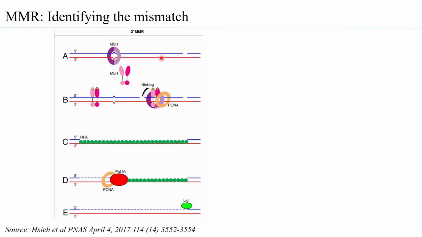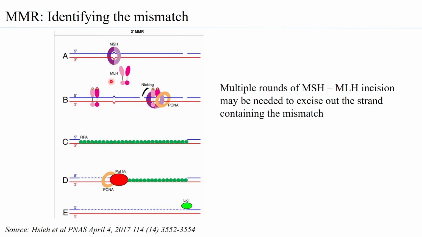When you have the 3' MMR, as you know, the cut is basically at the 3' end of the mismatch. So in this case, what is observed is that you can have multiple MLH coming and binding to regions around the mismatch. And you also have multiple rounds of MLH MSH insertion. You see, the MLH does not become an active endonuclease until MSH binds to it. So when you have the MSH sliding towards the 3' nick and it encounters the MLH, see, without the MLH 3' MMR cannot happen. So when it binds, the MLH becomes active and it creates a nick. So you can see that now around the MLH MSH you have a nick here, you have a nick here.